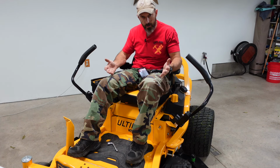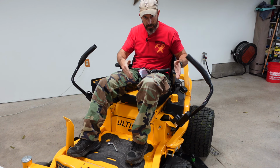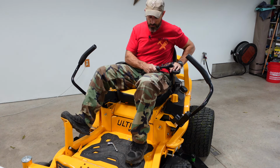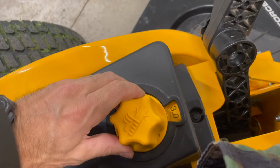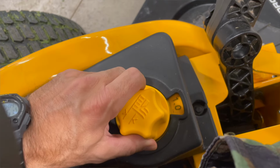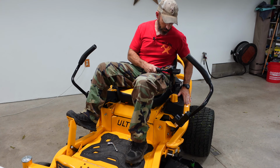All right, the first thing you're going to want to do is lower the deck all the way down to the 1 inch mark. You're going to push on the pedal and rotate your dial down to 1 inch. Right there, then lower down.